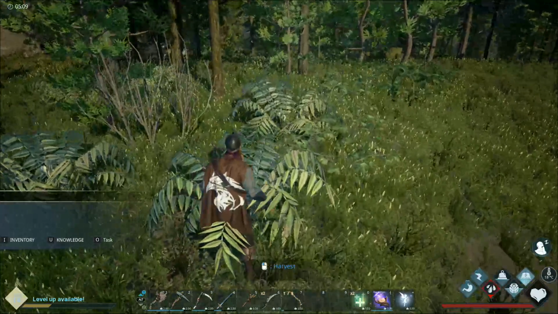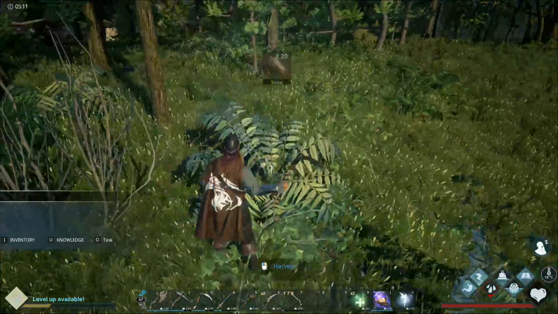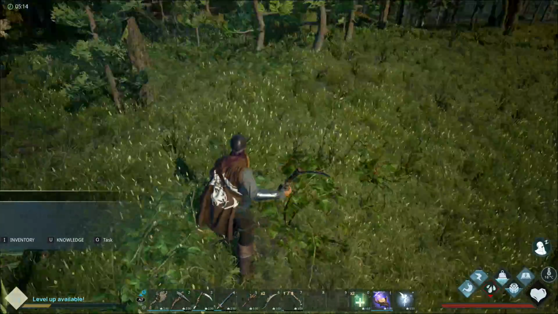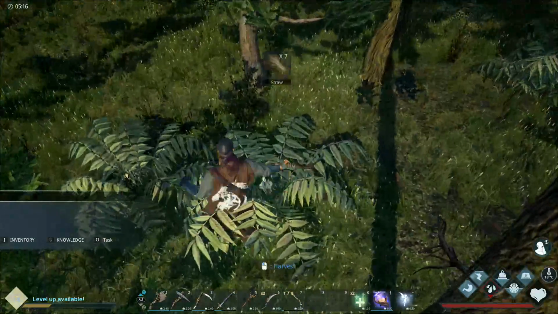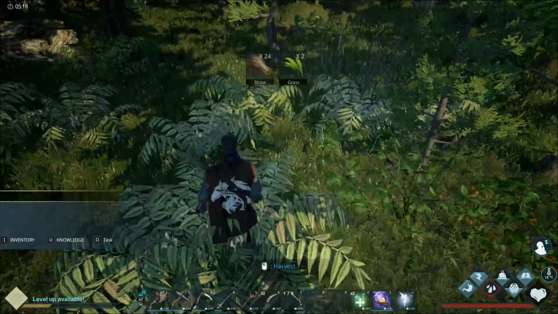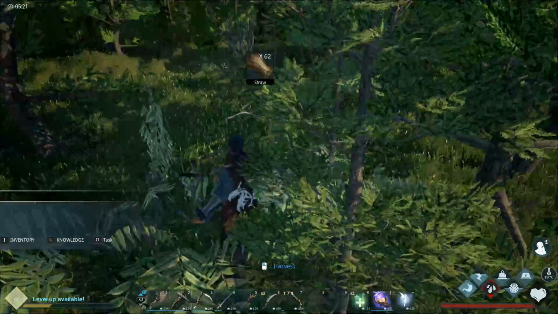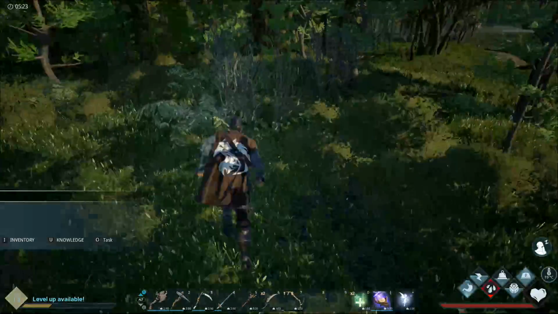The other reason you want the scythe is because you get straw really, really easily from the shrubs. You also end up picking up seeds once you unlock farming at level 10, I believe it is. It's either 10 or 12. Harvesting seeds is actually one of the fastest ways to level up your farming. So again, if you want to do a playthrough where you're minimally fighting things, you can do that in this game. That is a nice thing about it.